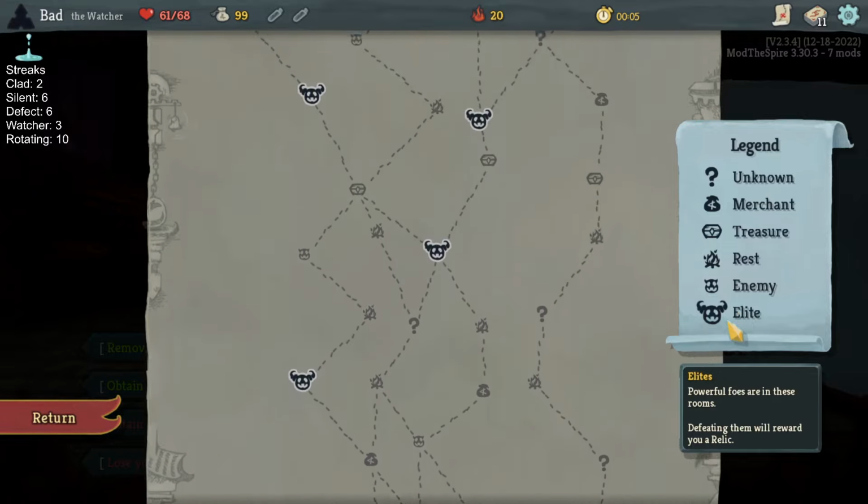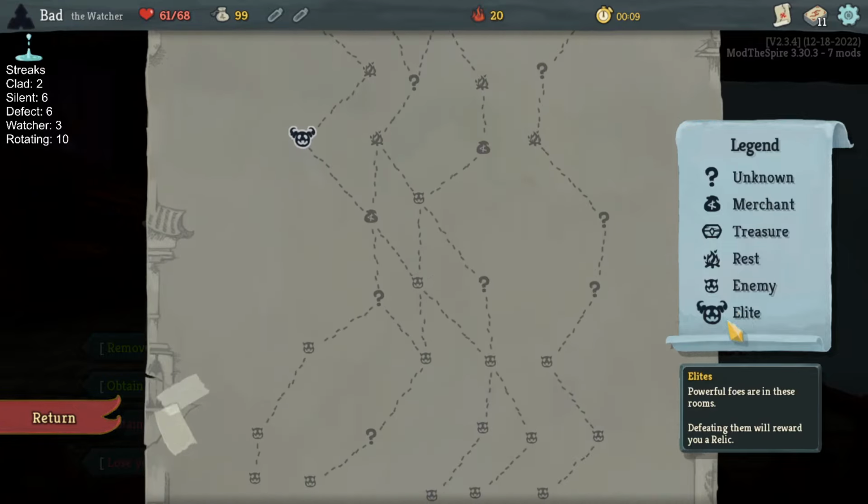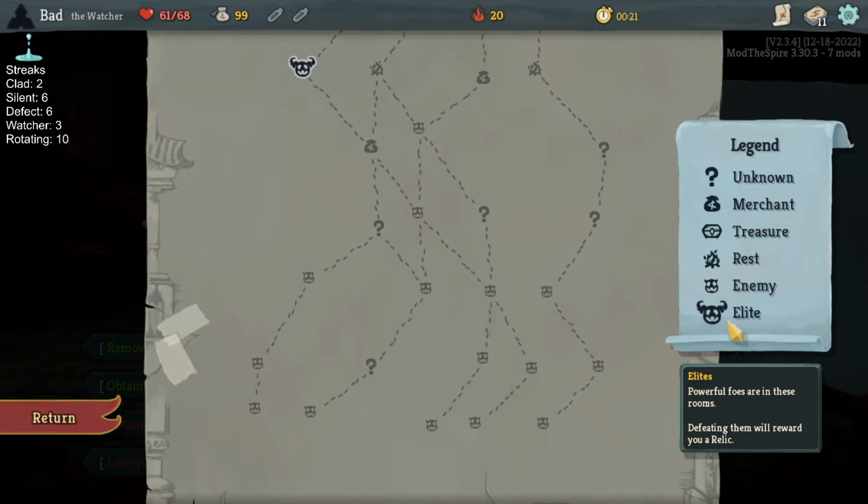Hopefully there's a shop, because I'm not too interested in taking remove one. So it's probably just 100 gold. 100 gold is like remove one, but it also comes with a potion, and sometimes it's a strong relic instead. So we do that.